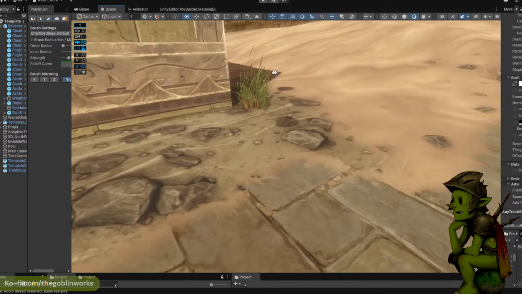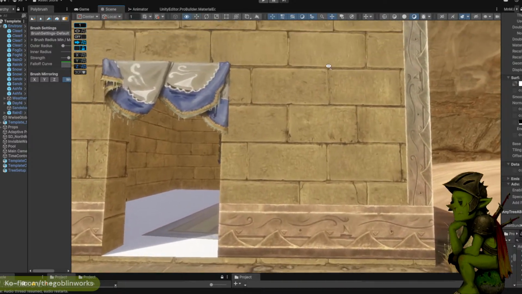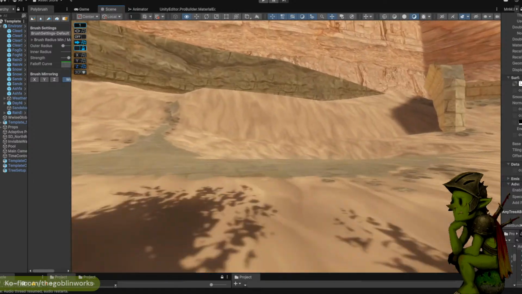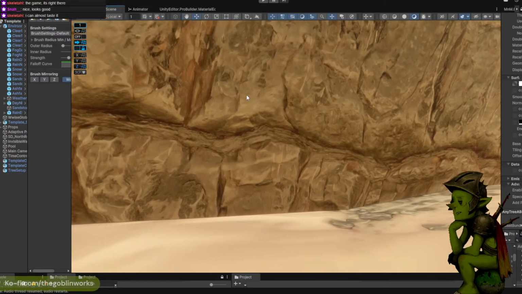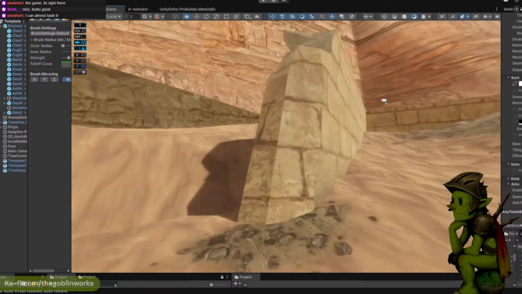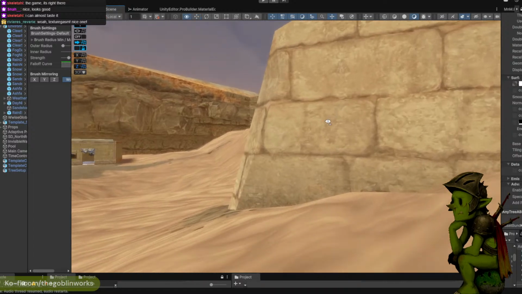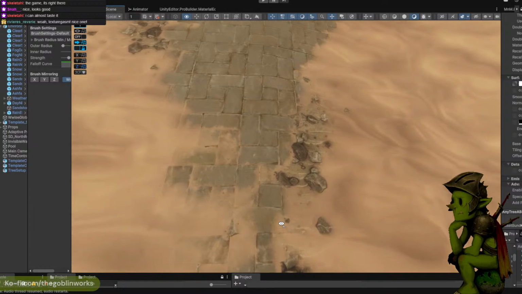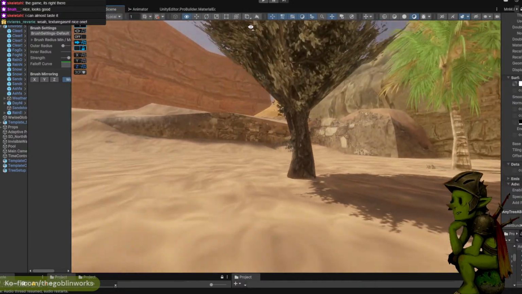Here's some of the textures that we've been working on. All these are some of the stuff that we've worked on in engine, or in that workflow that we were talking about with Substance. And we're able to blend them in, so we can have rocks next to here, and we're just working on creating some, and now we have a tree.